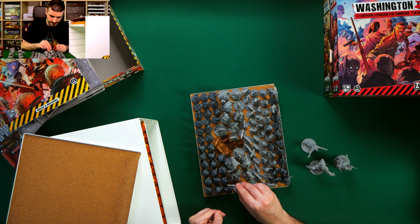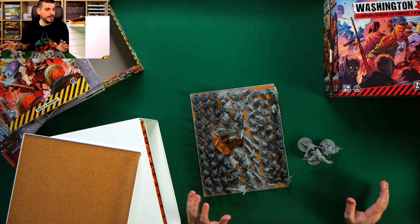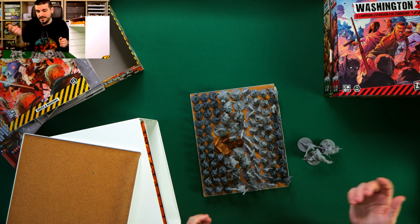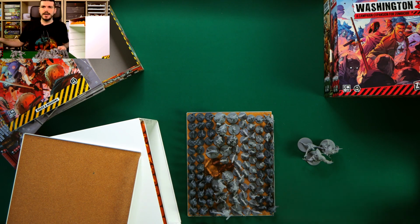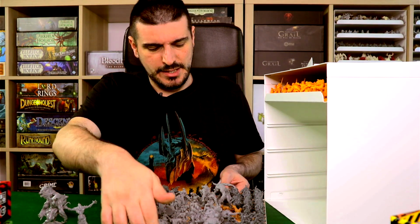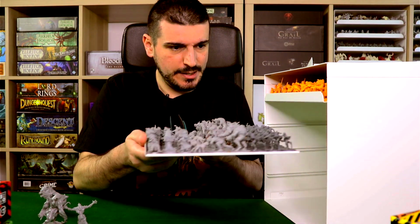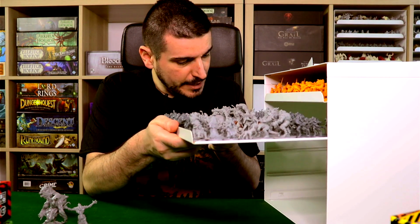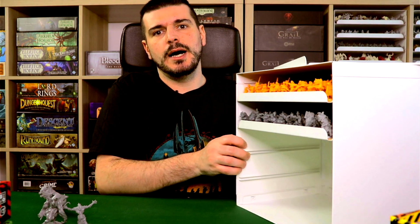Now, as you can see, with the other shelf, I can just place these 3 in there and then fill it up with something else if I wanted to. But honestly, I do have a few miniatures here and there just displayed on the shelves throughout. Mostly miniatures like this that I can't really fit in terms of height. So I just leave them out and I try to paint those first so that I don't just have a bit of gray plastic out on the shelves. But yeah, basically this is what I wanted to show you.